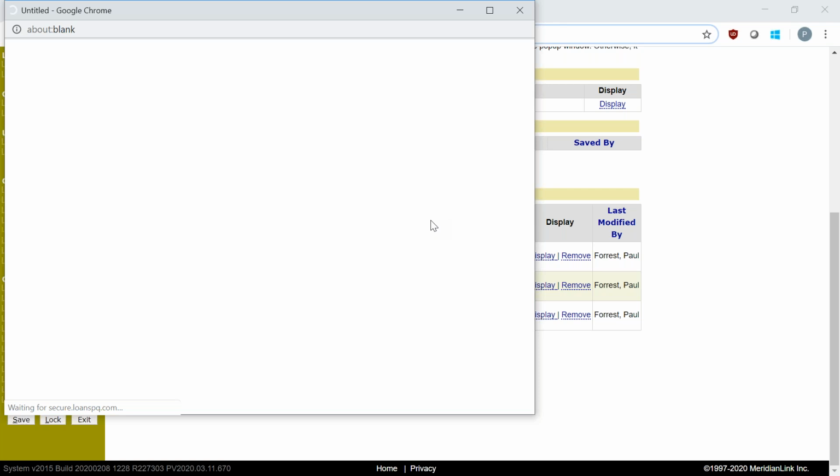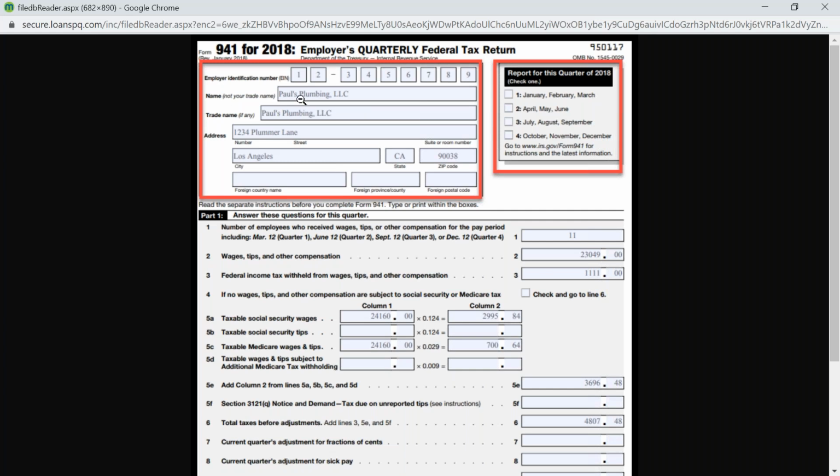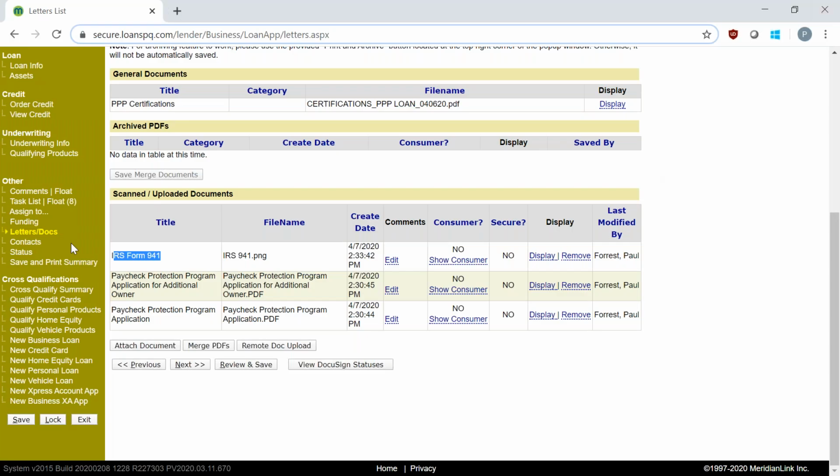So for my best search on the SBA, if they answer one of those questions yes, they are non-eligible. And this is just a sample form that I have. It probably is not a good form, but oh, Paul's Plumbing. Oh, that's unique. So this is how you would get any of those documentation necessary.